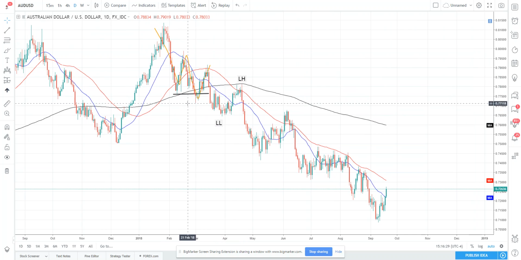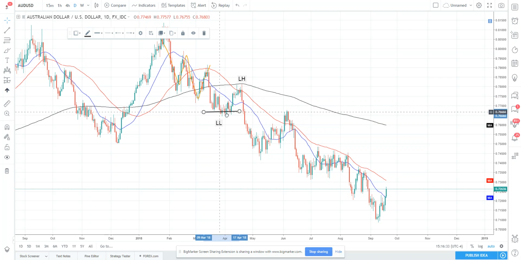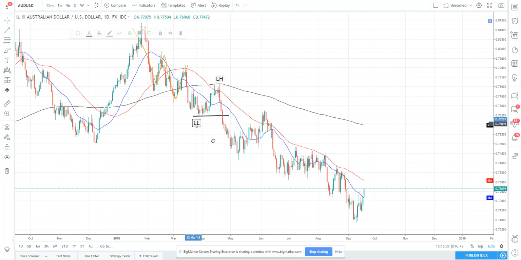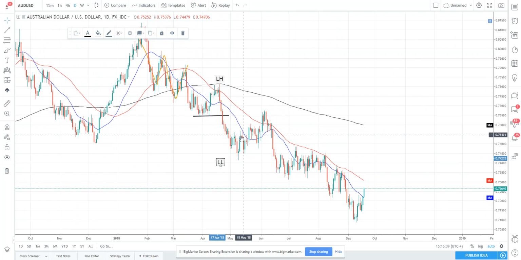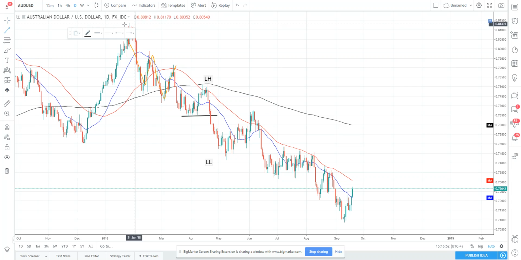This was the old structure here that got broken. With this lower low here, this was the new structure. Got broken. Price came down, set another lower low. Now this is where you can say things get a little bit tricky in determining what is a pullback and what is a reversal. When it comes to market structure, there are a few different things that I use to determine this. For one, you can use trend lines, right?